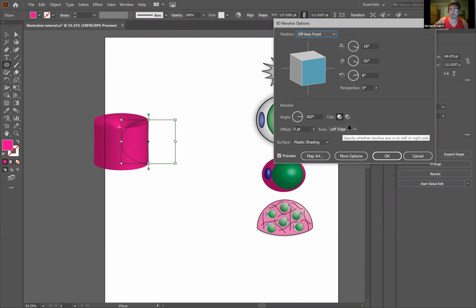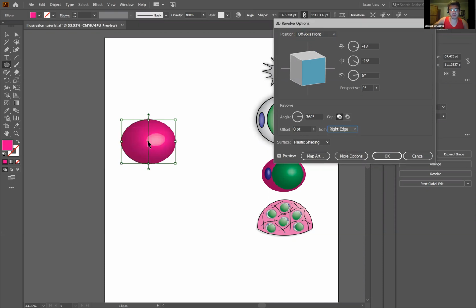So this is the thing I was talking about earlier, where it chooses a single axis point to revolve around. So here you can see that it's revolving around this point right here, but if we click and go to the right edge, it now revolved around that straight part of the hemisphere. And you can change it, revolve it, whichever way you want.